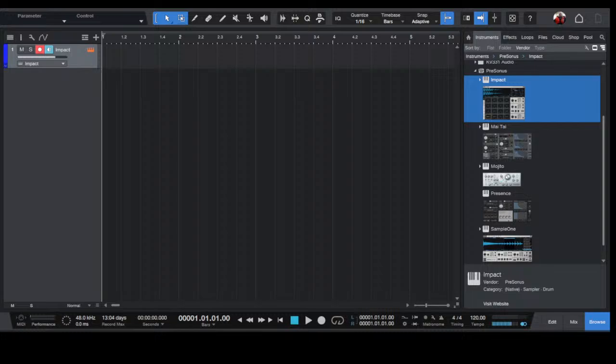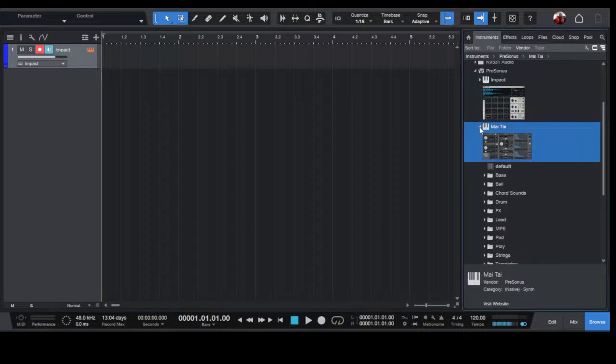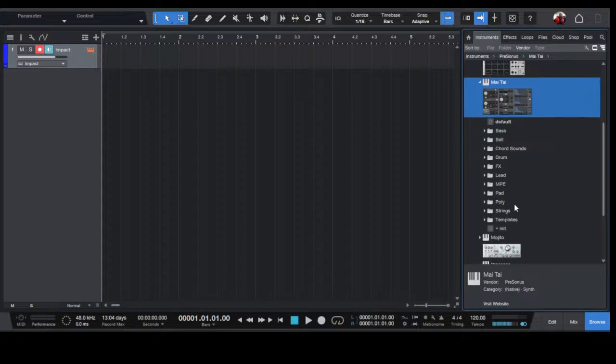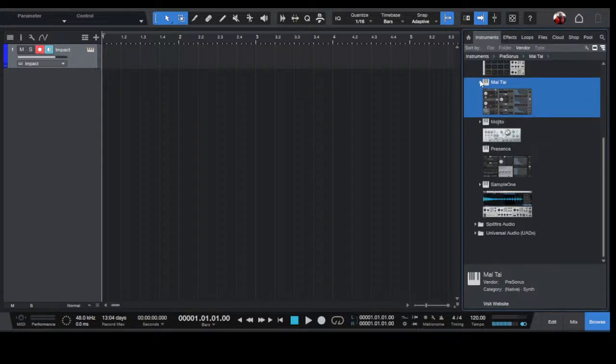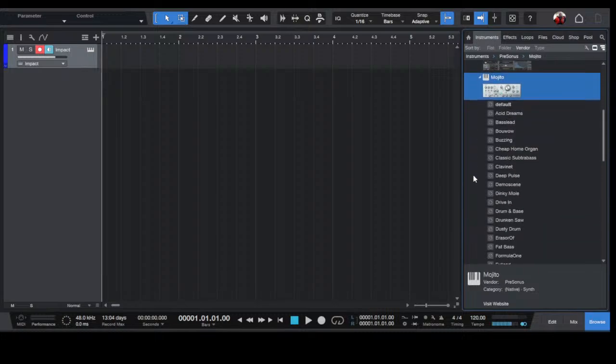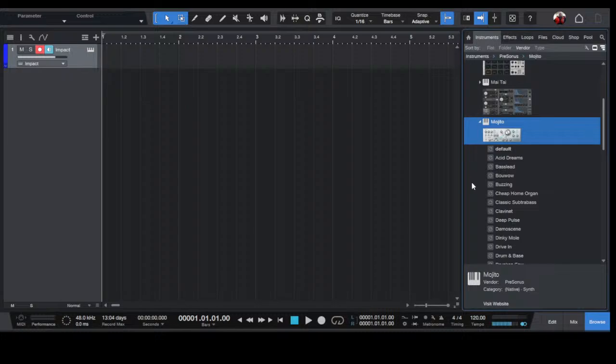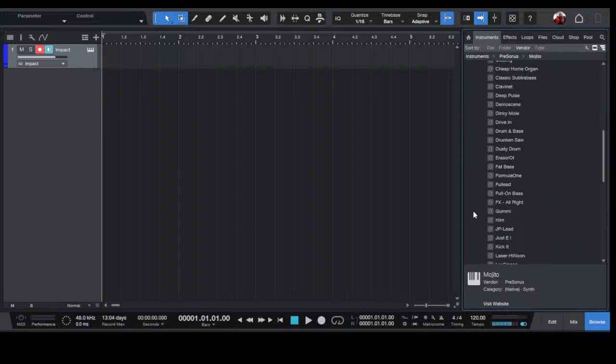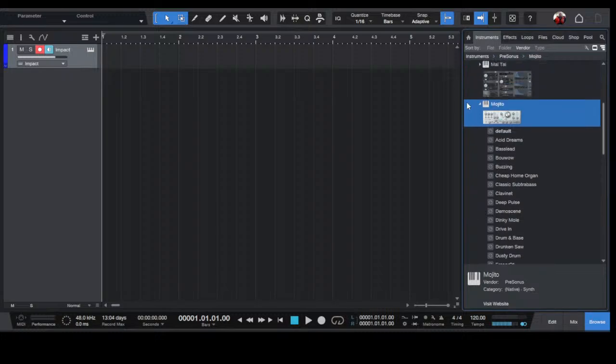They got Mai Tai, which is what I consider a synth engine, where you can actually find basses, bells, chords, drums, and things of that nature. And it's a pretty cool little thing to get you started. And then they got Mojito, which is another synth-based plugin where you can find other synth sounds, like your clavinets, your saws, synth sounds and things of that nature.